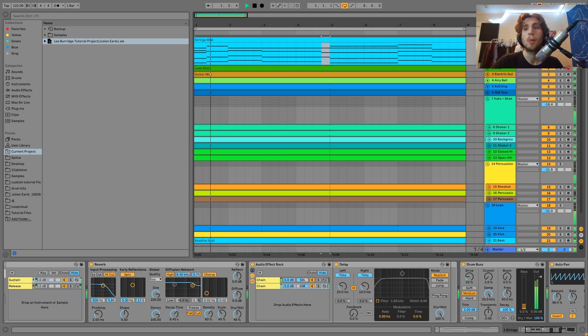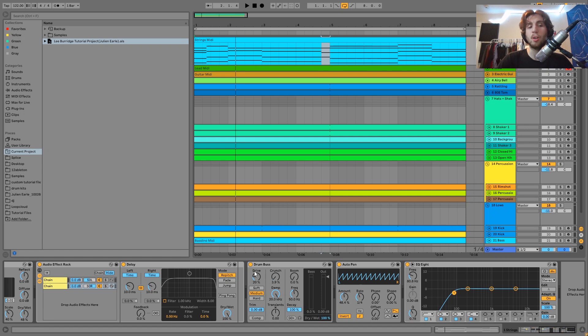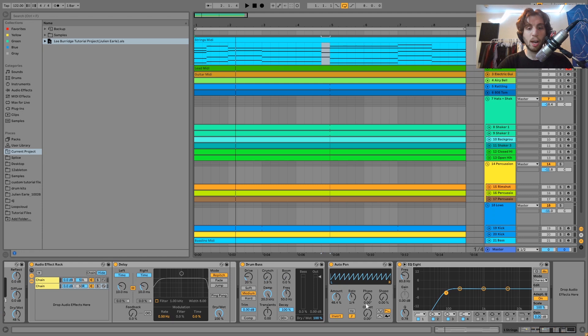It works great on a big string sound like this or a pad. It just makes it sit in a different place in the mix, so you can have all this other stuff that's more focused in the center and still have these huge strings without them fighting for the same space. Then it's just going through a bit of drum bus to beef it up a little bit and also bring out the reverb. And then we have this auto pan set to the mono setting doing quarter notes, which creates that almost sidechain sort of effect to make it sound like it's bouncing off of the kick. Then just a high pass filter and that's it from the strings.